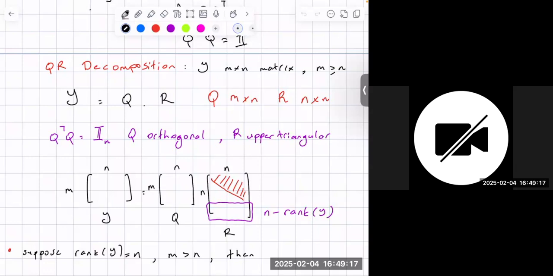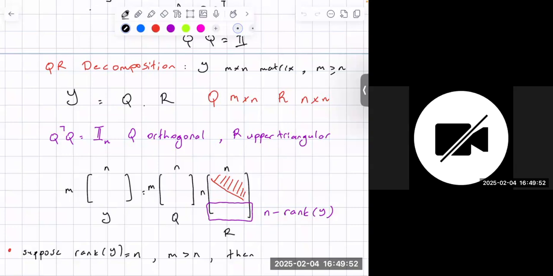All right, so I told you something called QR decomposition. We have a notebook on our Canvas giving you basic code to play with this if you like. And it's not the only decomposition in that notebook. There are 2 more. Okay, what is QR? You take a matrix Y, M by N, any matrix. You can always write it as Q times R, where Q is your orthogonal matrix, and R is an upper triangular matrix.